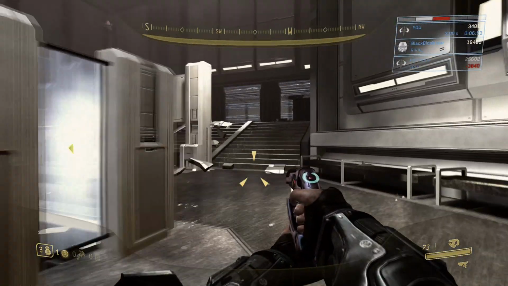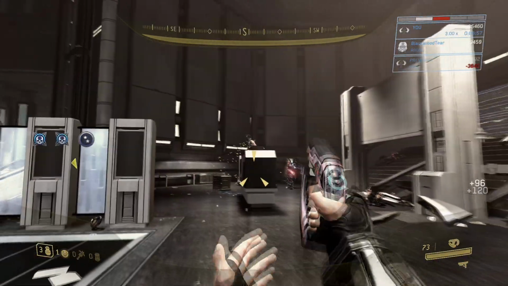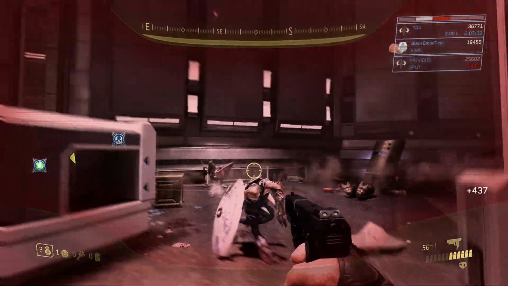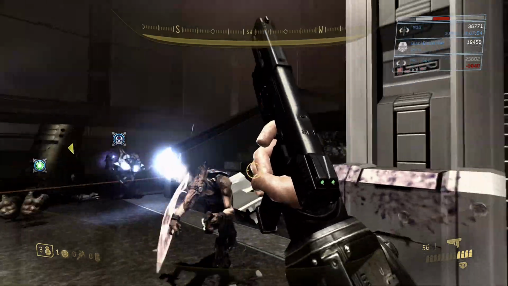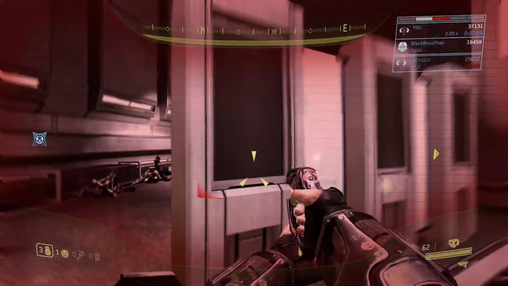Changing mags. Now we have some enemies here on the left. As I said, we're going to want to be always very careful of any enemies coming behind us. We don't have a motion tracker, so we always want to make sure that we're paying attention when enemies are coming up behind us.